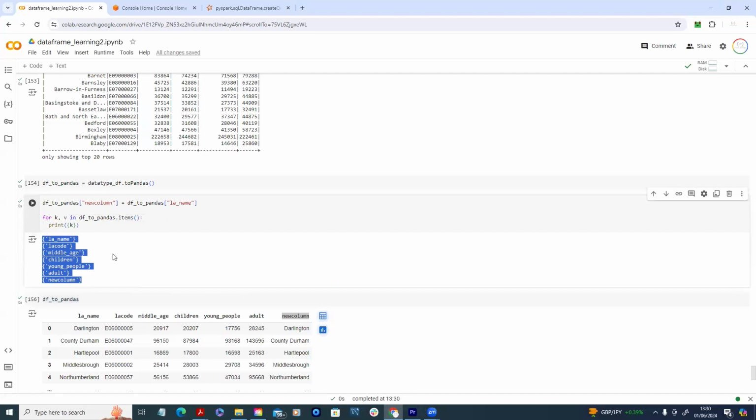You see, you can start using your pandas data frame here. So we're moving from Spark data frame to pandas data frame.